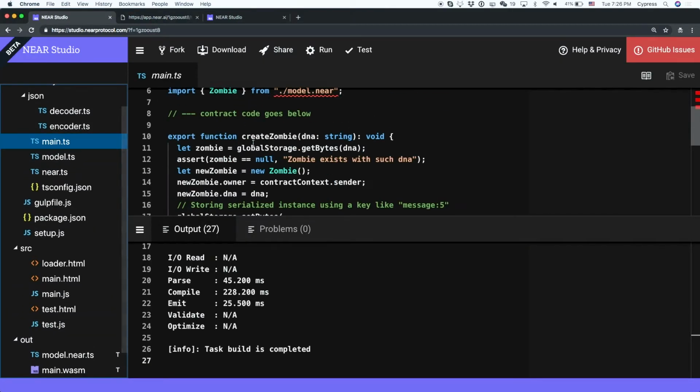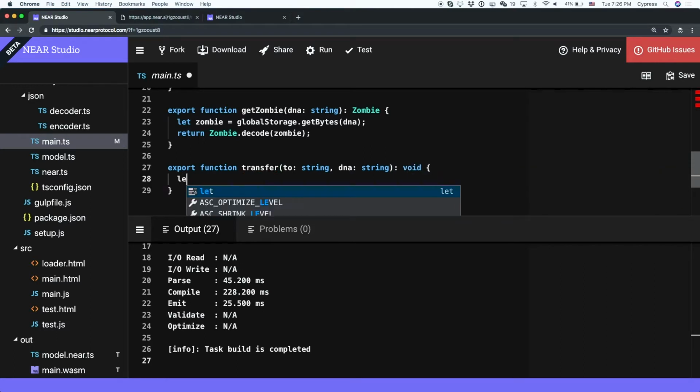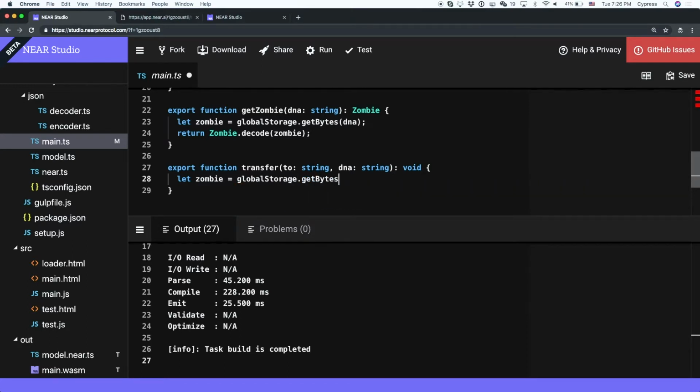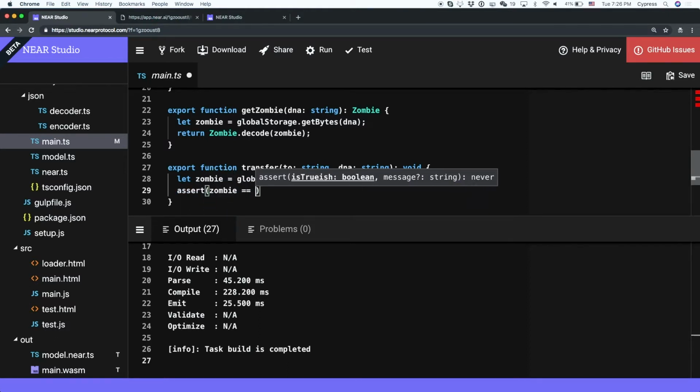So if you want to add a transfer function, you say transfer to DNA. In this function that transfers, we can look up the zombie first. Get by DNA, assert zombie not equal null, zombie does not exist.